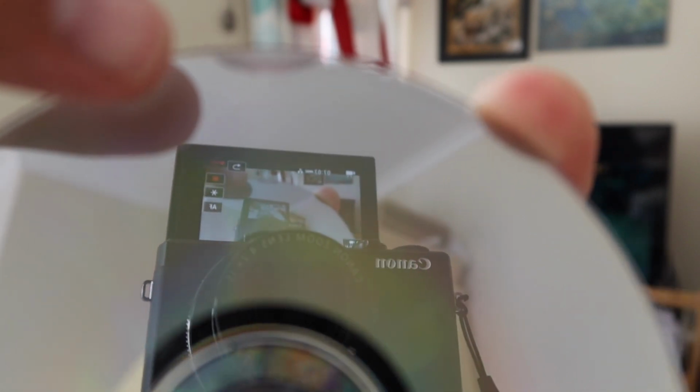The only issue, but I have tested it and it seems to work so far. Don't know if you can see on the disc, just at the... No, I don't think you can, unless I can focus. There. Just at the top here, it looks like there's a bit of disc rot maybe, or something like that. And I was a bit worried about that. I didn't know if it'd work.